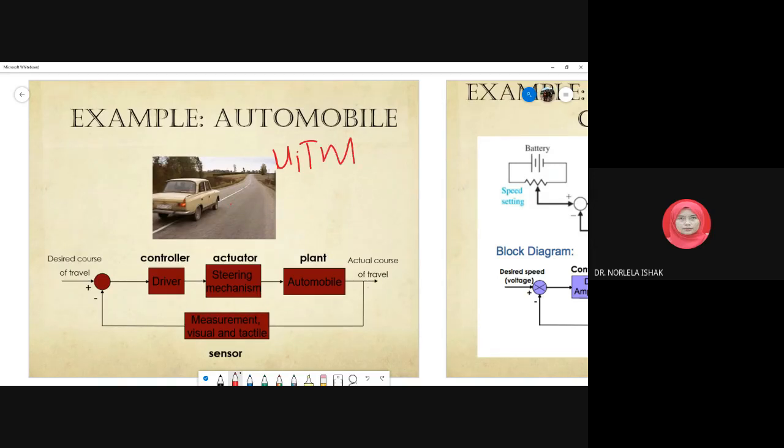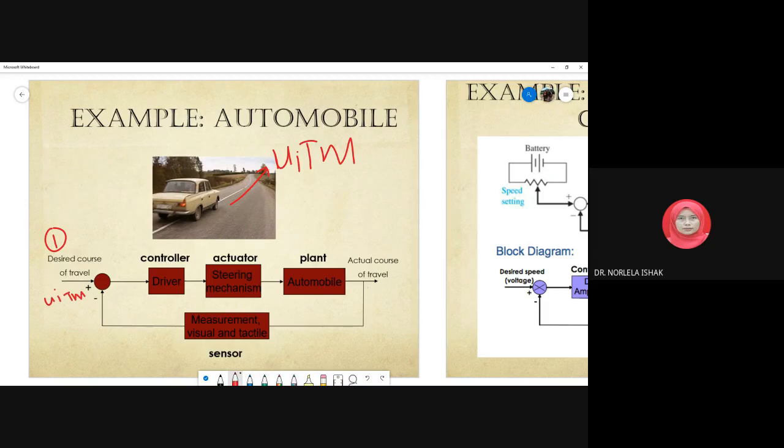That is your expectation. Meaning you have to set here your desired course of travel. You want to go to UiTM.